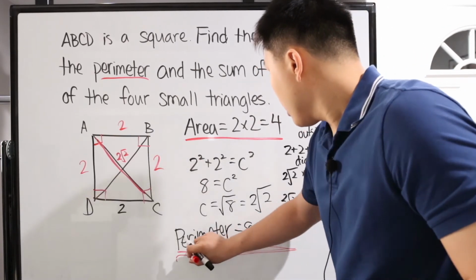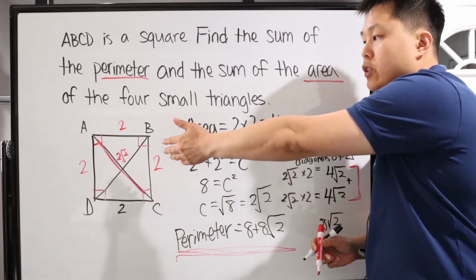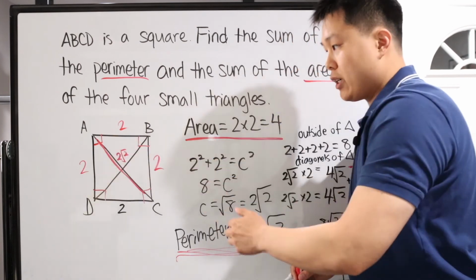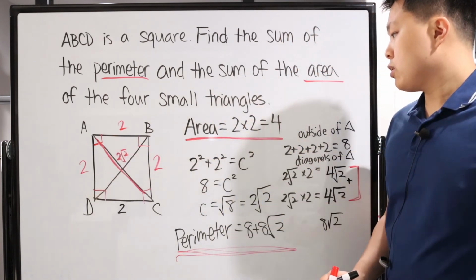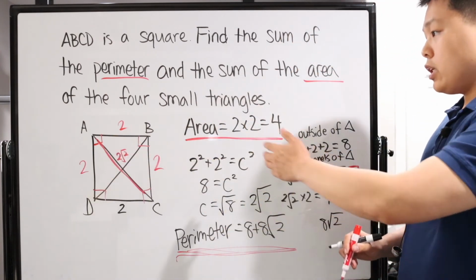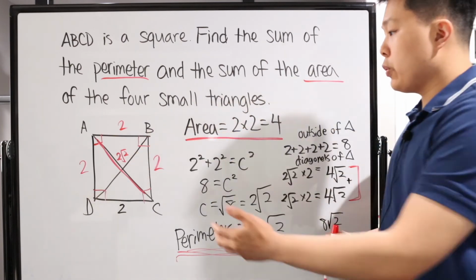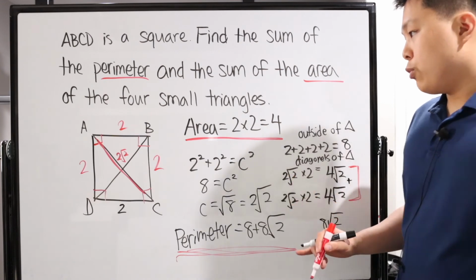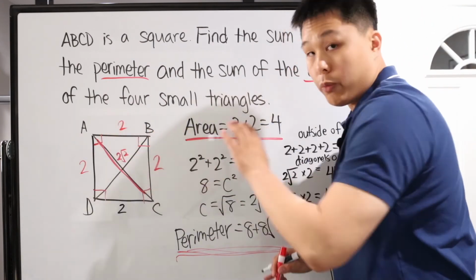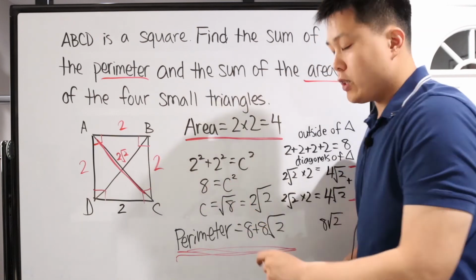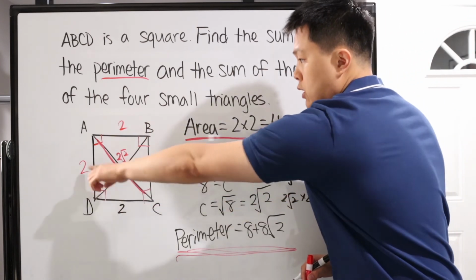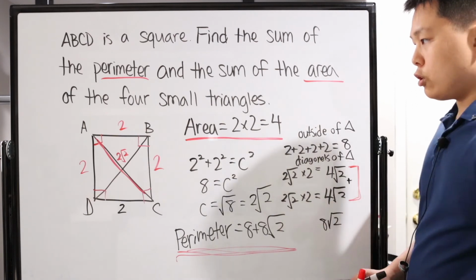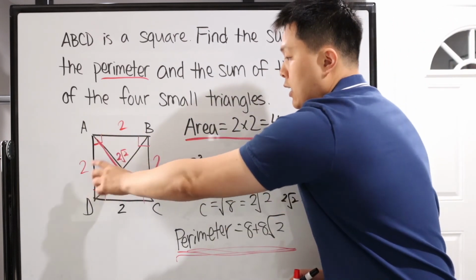So once again, area, easy. Found the area of the square, realizing that if we add all those individual areas of the triangles, it's just the area of the square. So it's going to be 2 times 2 is just 4. And then the perimeter was the harder one, realizing that it is a right triangle. Using the Pythagorean theorem, we found the diagonals, and then we made sure that we account for the fact they're going to be used more than once. So we have 8, which is the outside of each and every one of those triangles. And then we have 8 square root 2, which is each and every one of these inside sides.